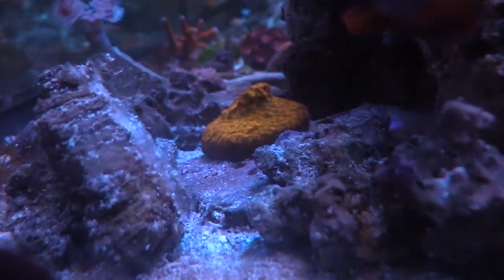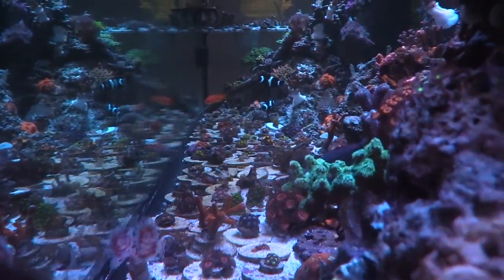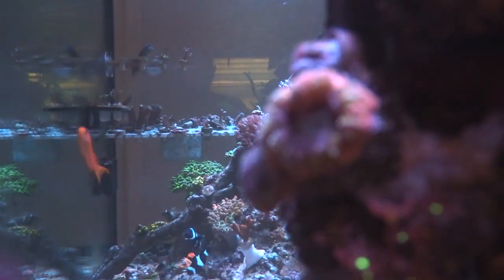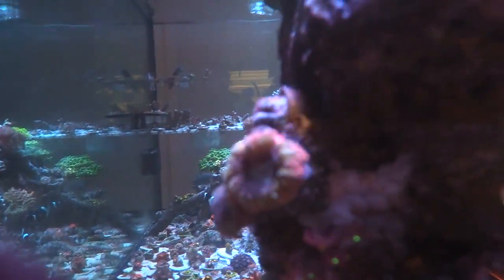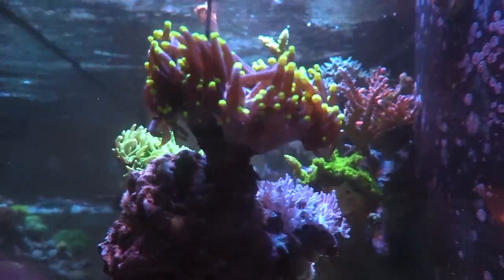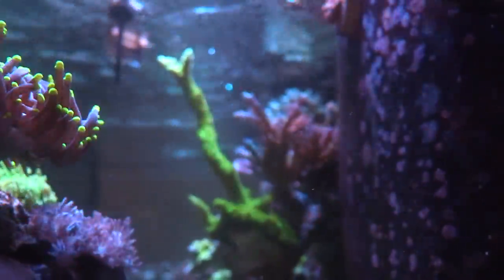Some different corals that I do want to get are torches. I do want to get some more LPS. I think that a mixed reef is the way to go, just because I want to cram as much coral as I can in here, have it look nice though, and go from there. I like the Lobos. This one really glows at night. Looks really good. And of course, the torch right here. I'd like to get a gold Aussie torch, the gold with the purple tips. That'd be awesome. Just gotta find one that's not too killer expensive.